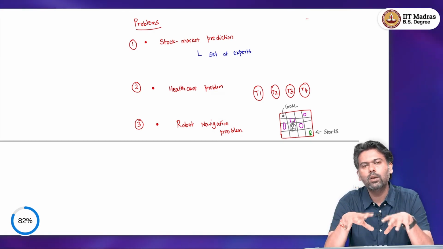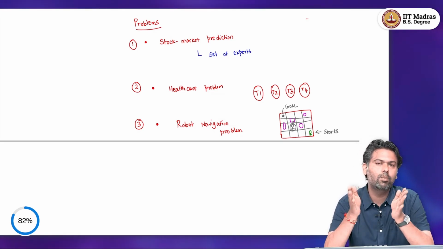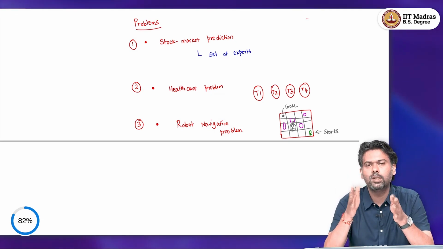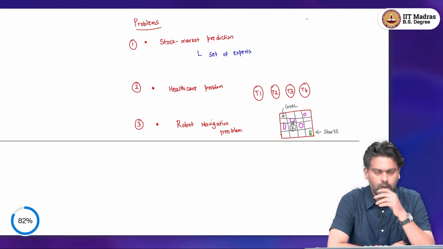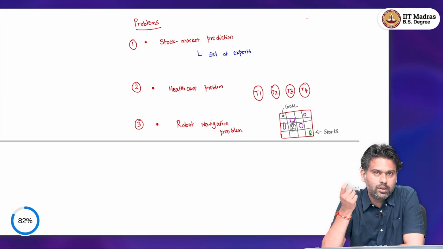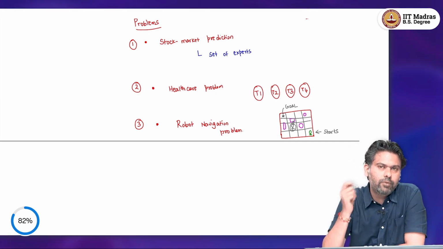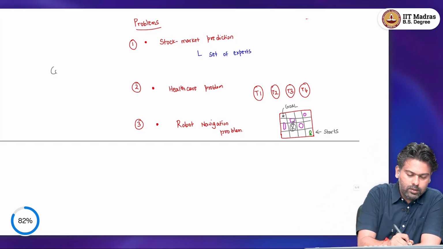Now let's try to think of these 3 problems and ask ourselves, what are the things that are common across these 3 problems? Now it's a good time to pause and think what you feel are things that are common across these 3 problems. Now let me tell you what might be common across these 3 problems. In fact, what are common across these 3 problems? The first thing that is common, right? So, common properties.